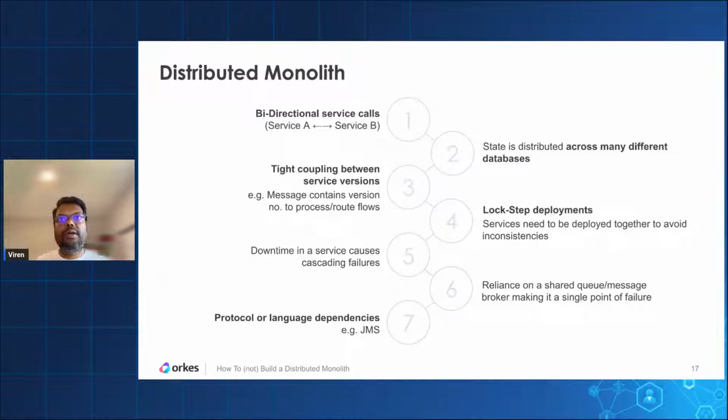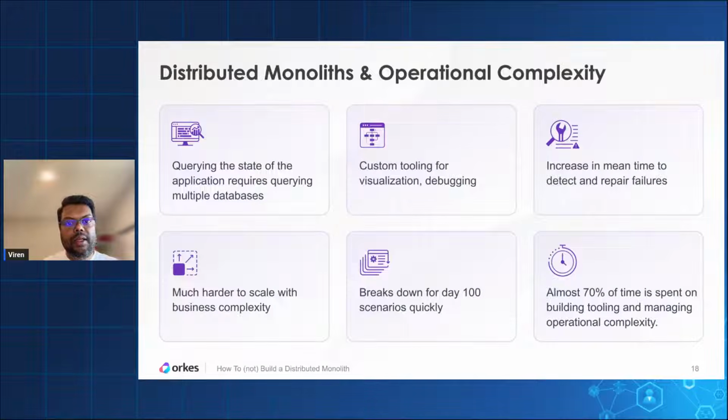So we talked about this, but what's the problem with that, right? You might ask. There are a few problems that you can see with distributed monoliths and the rise in operational complexity. One is, when you think about the life cycle of an application, there is the initial part of figuring out what needs to be built. This is where your product managers and business analysts come into the picture, deciding the overall flows of the applications.